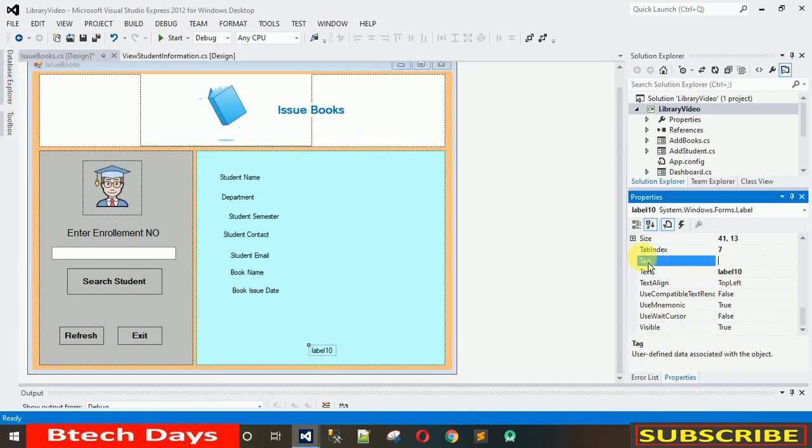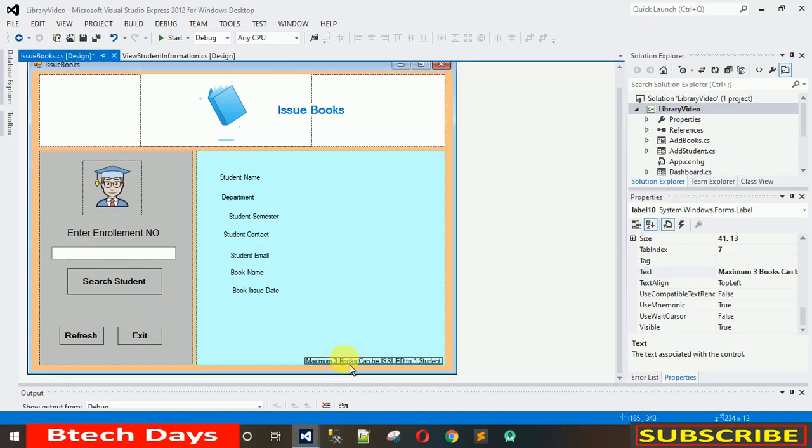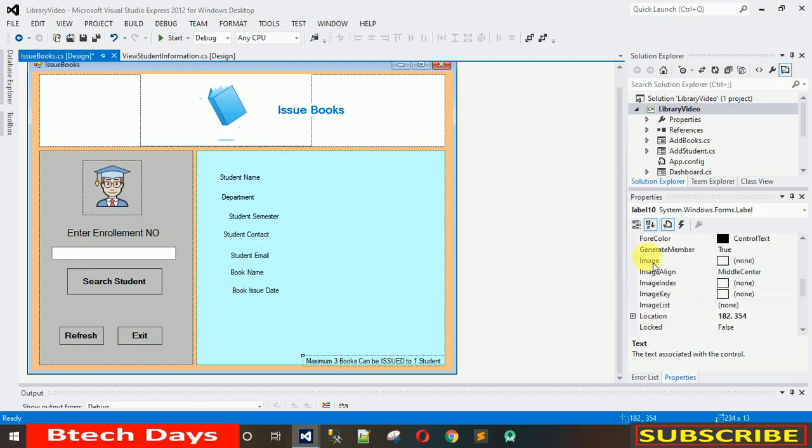Change this text to maximum 3 books can be issued to one student. Hit enter, and we put it over here and change the font size of this one.